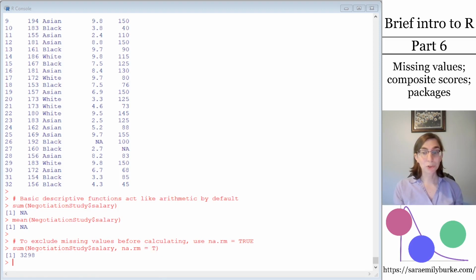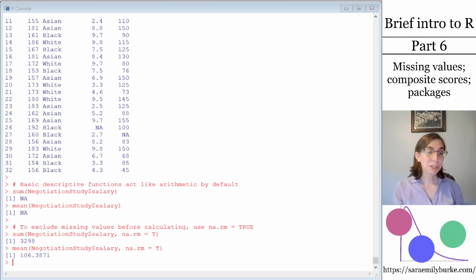T, remember, is shorthand for TRUE, and it's very handy for supplying arguments to functions like this. When I call the mean function with na.rm equals TRUE, I get the mean of all of the non-missing values in the dataset.